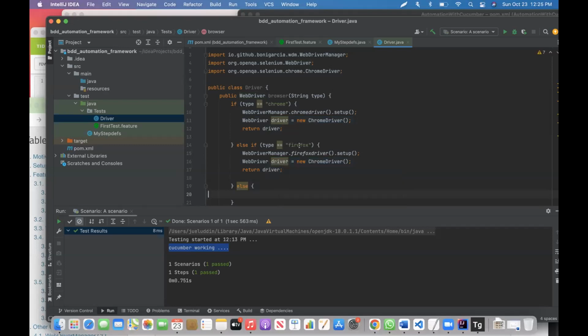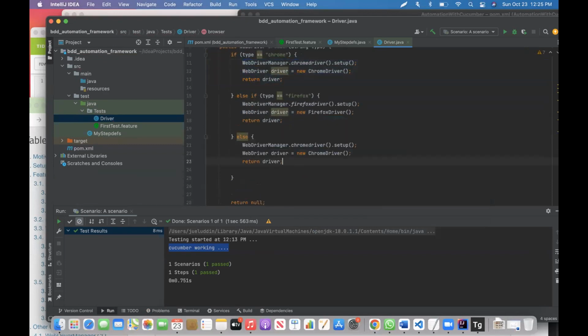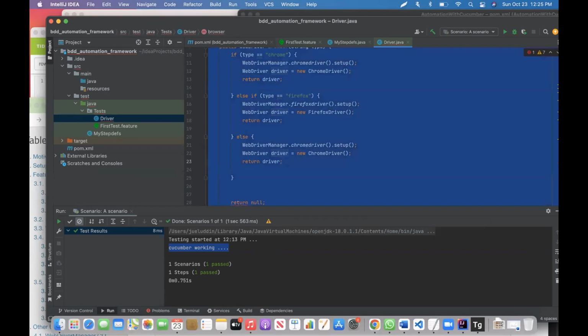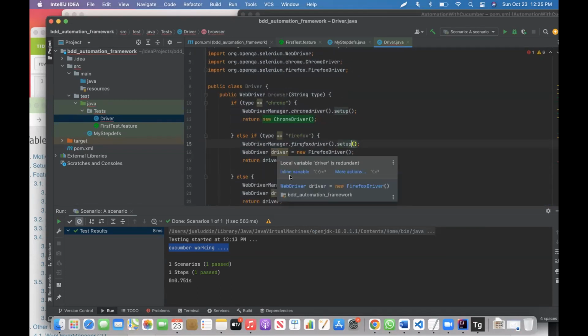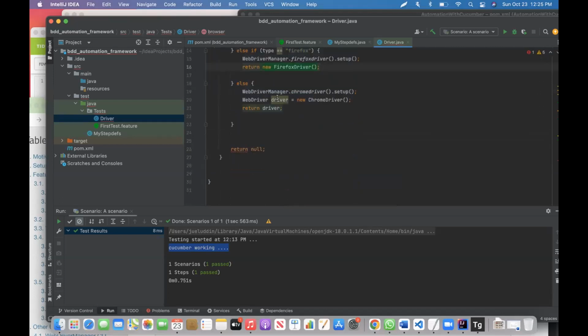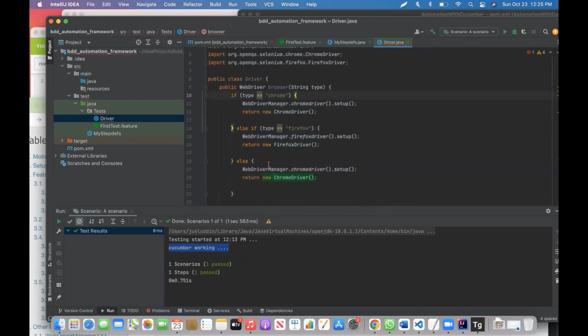Okay, so we can think about removing the inline variable, but for now, not Chrome driver, it's gonna be Firefox driver. And then again, anything else will be this. I'm removing inline variables because a variable is used when we have more than one usage. Here you just have a single use, so it's better to be this way.